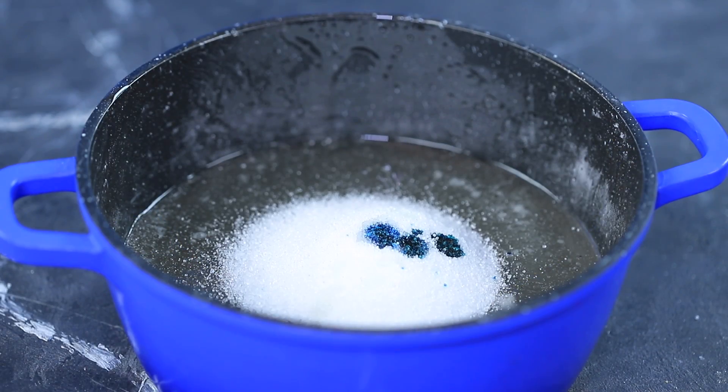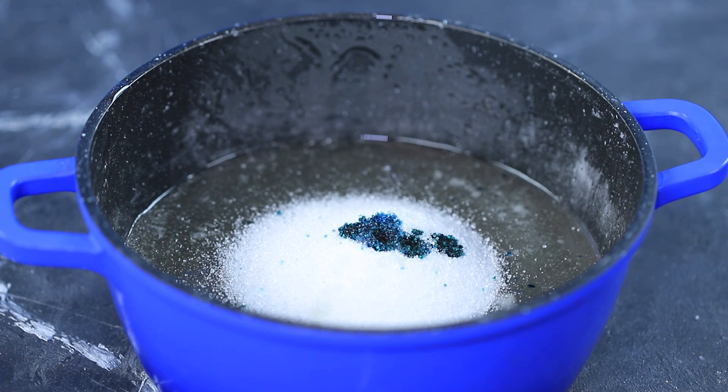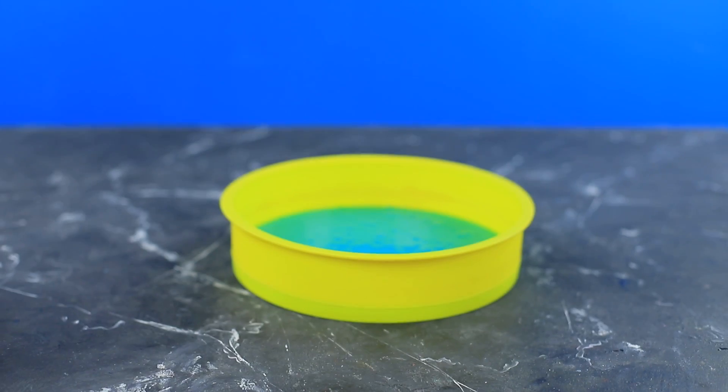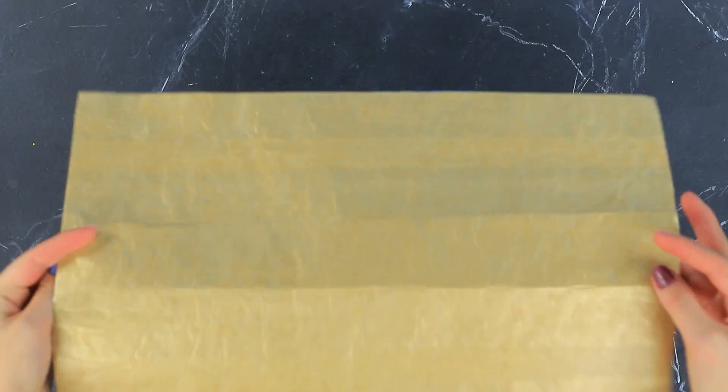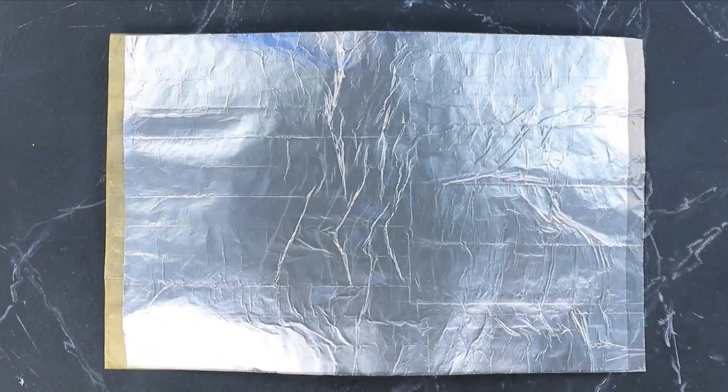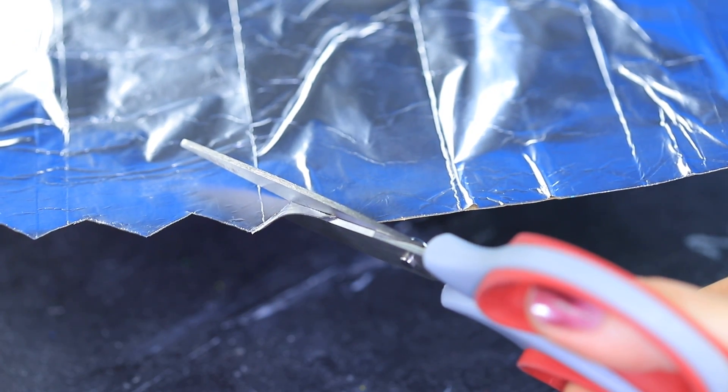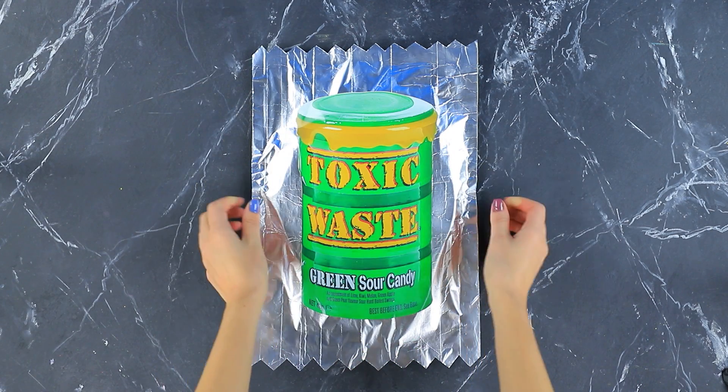Add 9 1/2 ounces of citric acid, flavoring, and blue food coloring. Pour the caramel into a round silicone mold and let it harden. Attach foil onto parchment paper and wrap the ready giant candy in it. Crimp the edges. And attach a printed Toxic Waste logo.